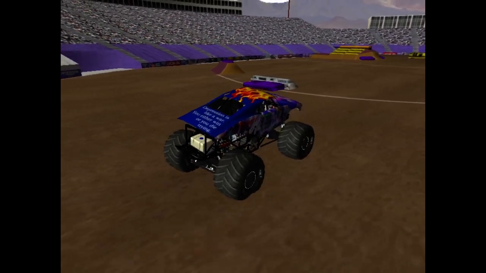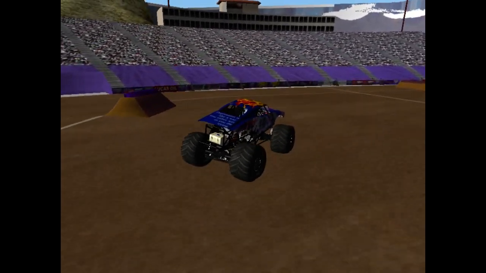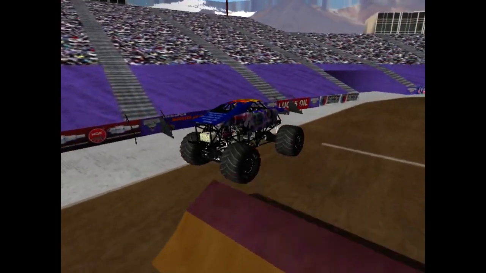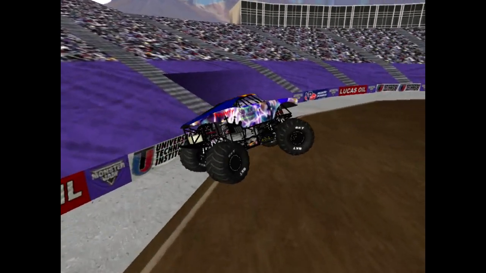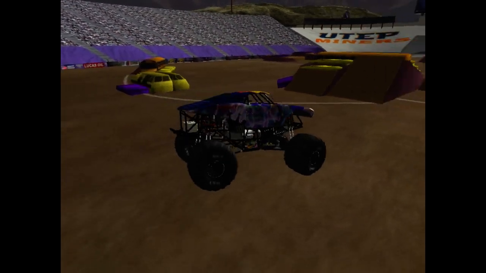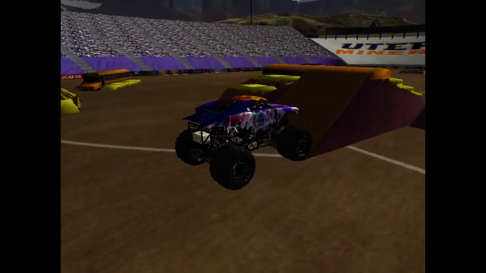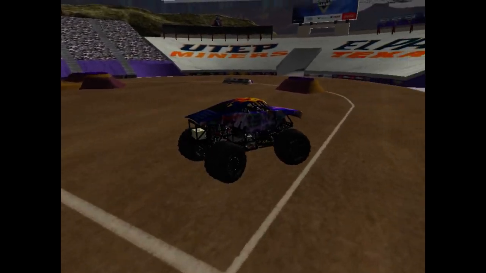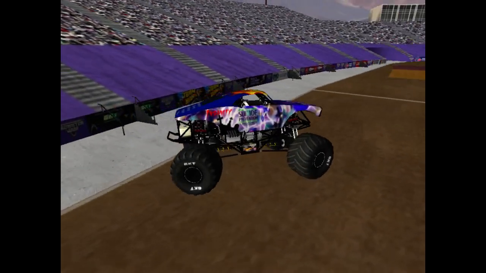Alright, so now we're gonna go for the bus stack right here. And unfortunately, here's where a bunch of the problems for the obstacles come into place. Not necessarily on this side, though. Here's the ramp side, which, of course, didn't really seem to have a problem at all, because that was a realistic jump right there. And I'm going to go right back for it once again.